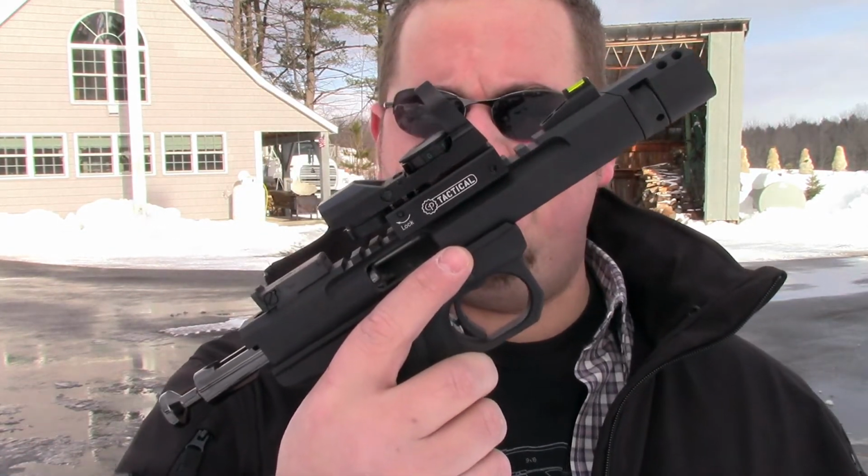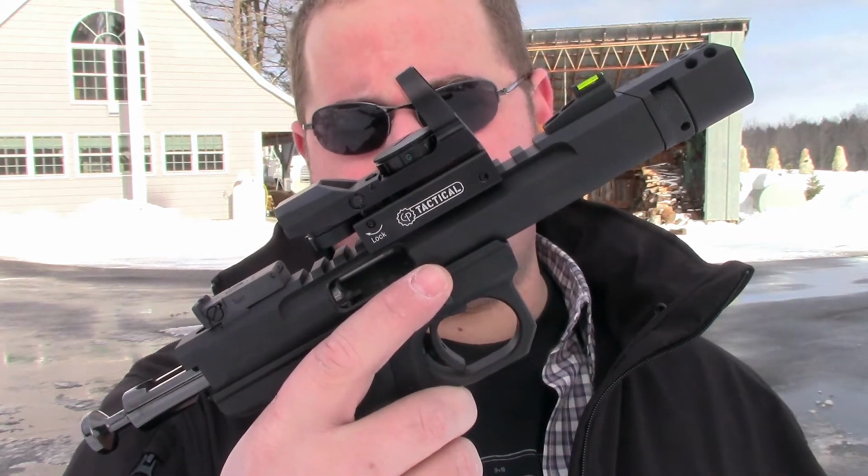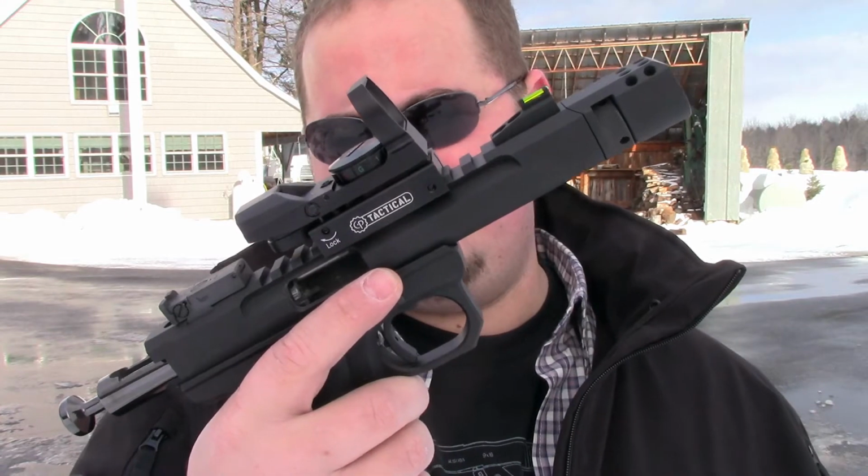Hey, Ryan Michad from Handgun Radio here, and I'm out here on this chilly New Year's Day up in Maine testing out this Centerpoint Tactical 32mm reflex sight.